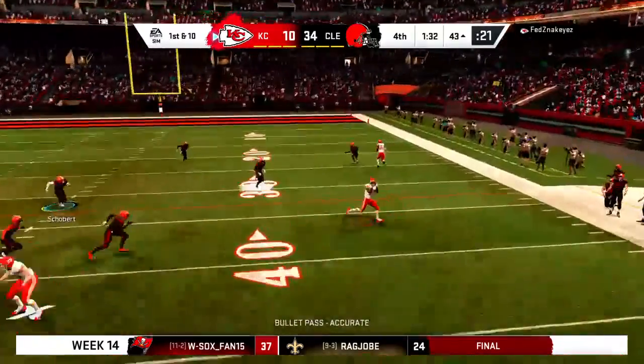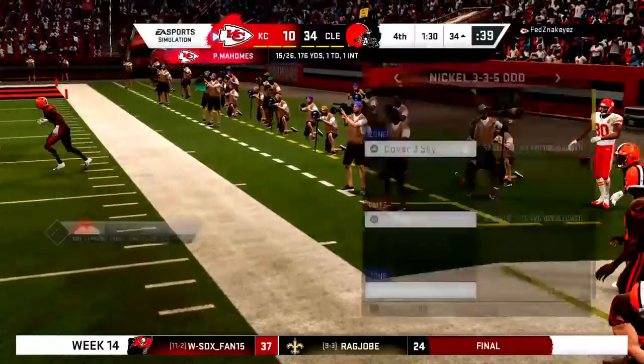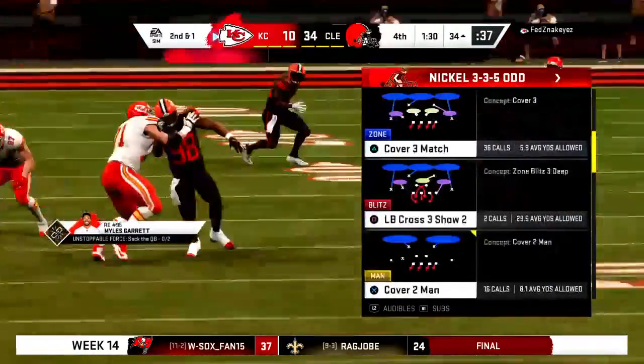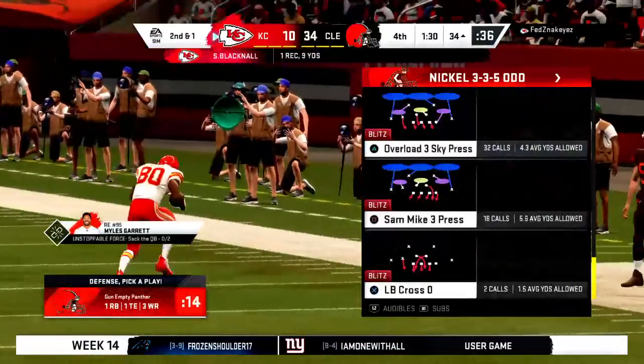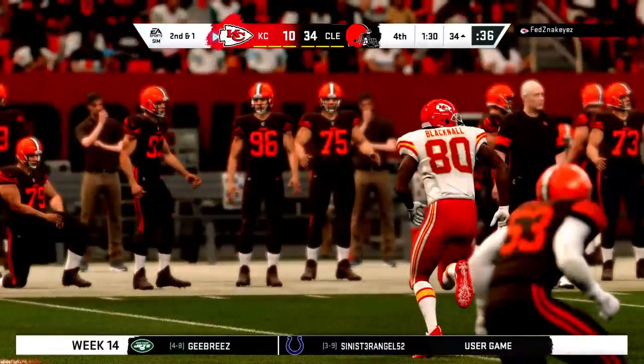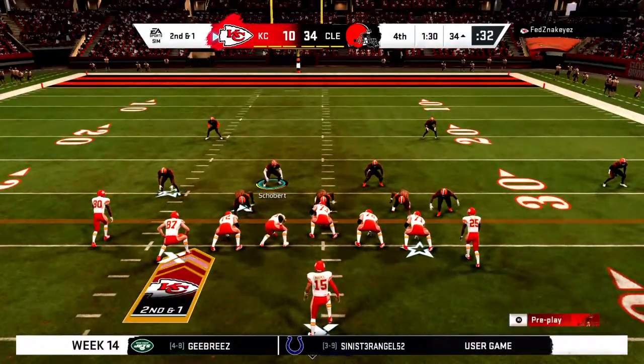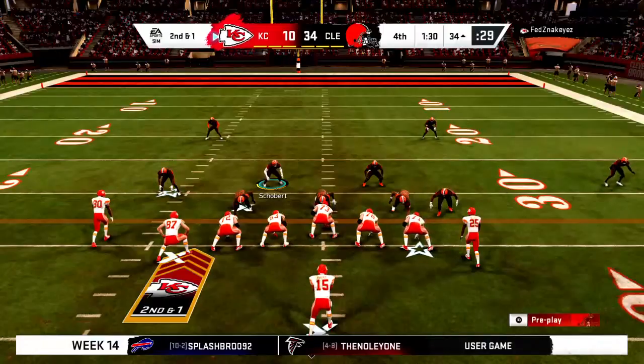On first down, Mahomes. Quick hitter here, it's complete. And he gets this down inside the 35 before going out of bounds. I know many people like to throw to the tight end, maybe in a little flexed out position because he creates mismatches with his size. But slot receivers do the same thing with their quickness, their speed, and their route running savvy.